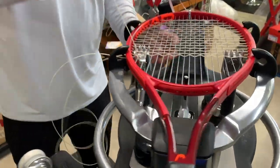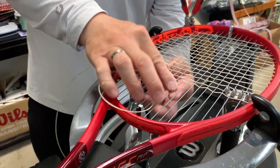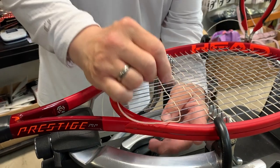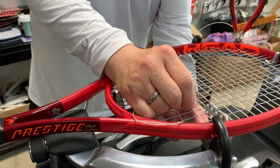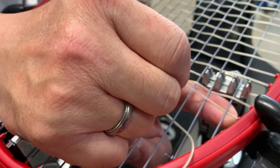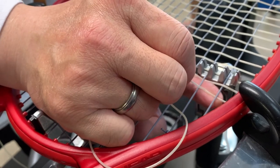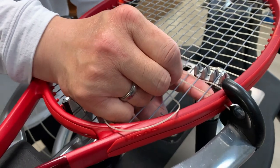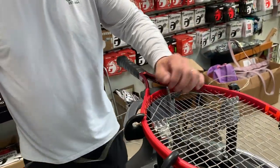Now I know some of you really want to get this done fast, but you've got to invest a little time when you see this racket. I'm on the other side now with my finger down here, knowing it's going to need a little leverage to come out the other side — this finger up, that finger down — lining it up and then forcing with both to go through that hole. Now that it's through I can continue.